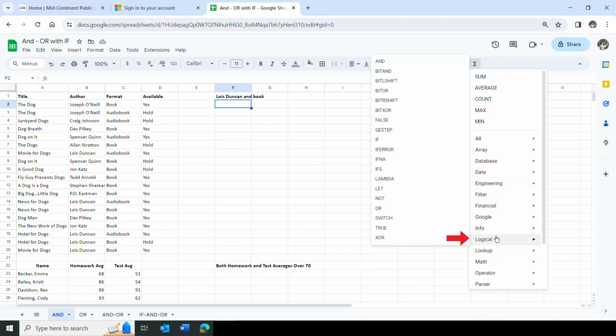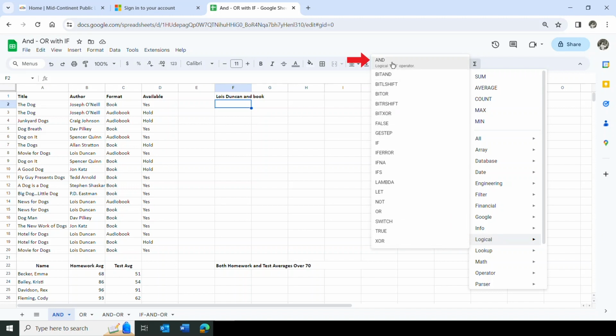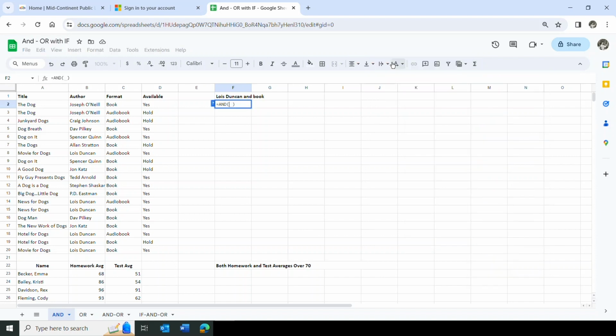So as I hover on Logical, I get a sub-menu here, and then I'm going to go up to the very top and click on AND.